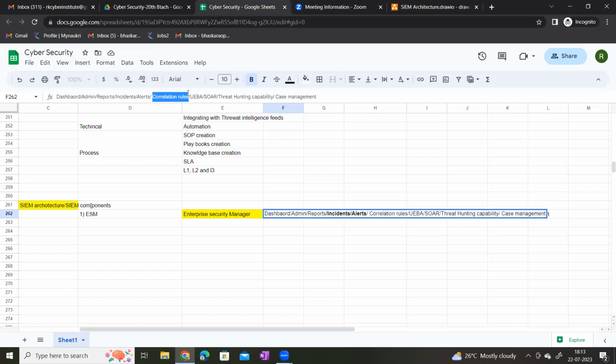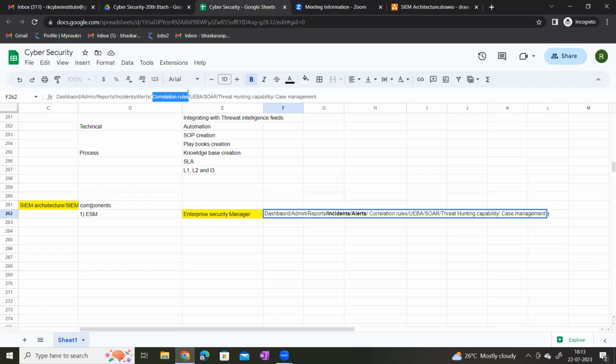But even so, because of advanced persistent threats and the hacking capability of the attackers or intruders, obviously they are using advanced features. Whatever correlation rules the vendor or tool provides by default are not sufficient. So based on the day-to-day hacking happening across the globe, we have to identify those incidents, and the customization of the rules also we have to create. A customized correlation rule will not be created by the vendor, and by default it is not existing. Customized meaning whatever rules we are creating, that's called customized.